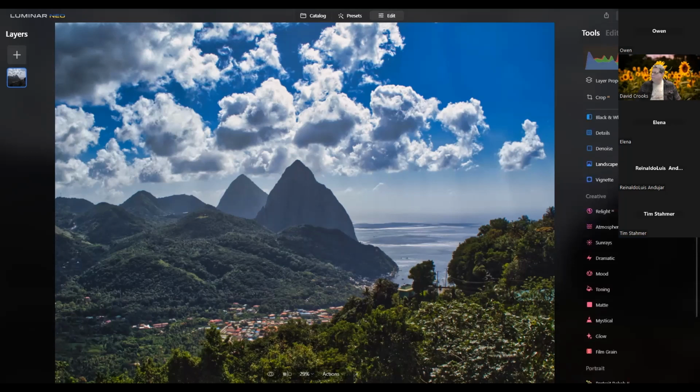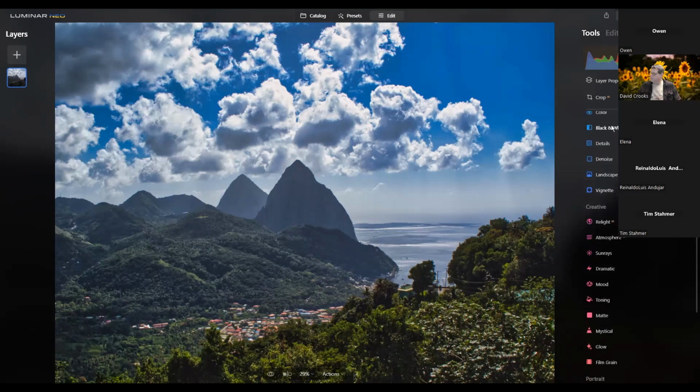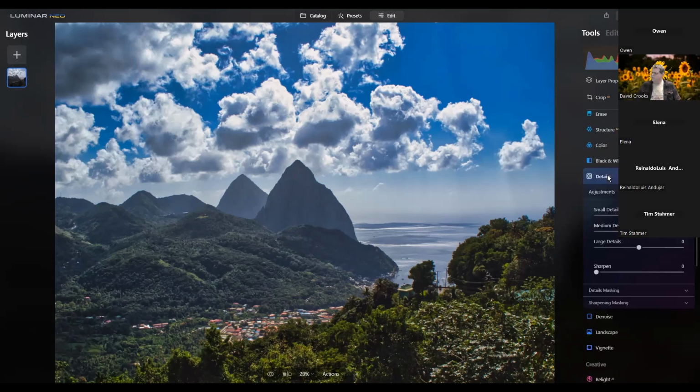You can even add, skip over some of the in black and white details. Details is nice to do a little sharpening. There's a little fine tune. That's what I used to use before they had the super sharpening. And don't know if you can notice that some. It does a little sharpening and masking.